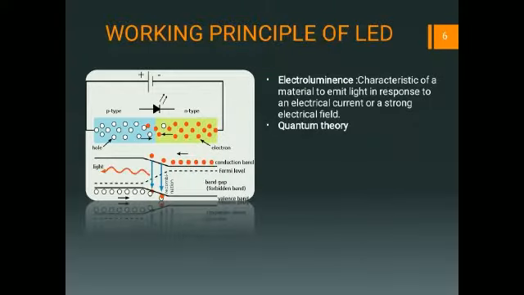When the diode is forward biased, the electrons move from the N type to the P type and combine with the holes, then disappear. Hence, it makes the complete atom more stable and gives a little burst of energy in the form of a photon of light. The working principle of the LED is based on the quantum theory. The quantum theory states that when the electron comes down from the higher energy level to the lower energy level, then the energy is emitted as a photon.